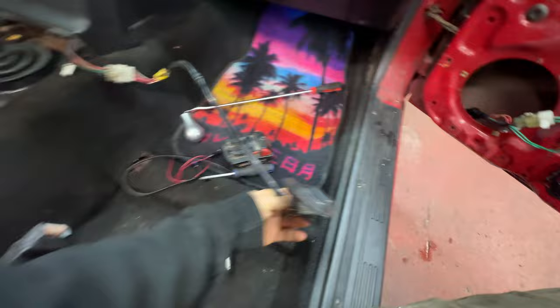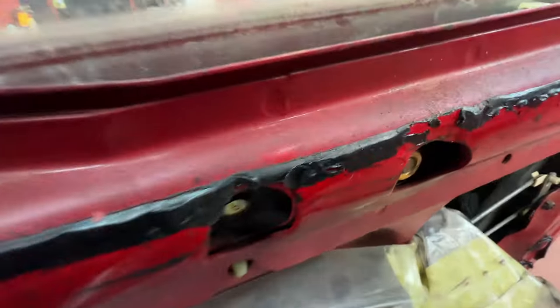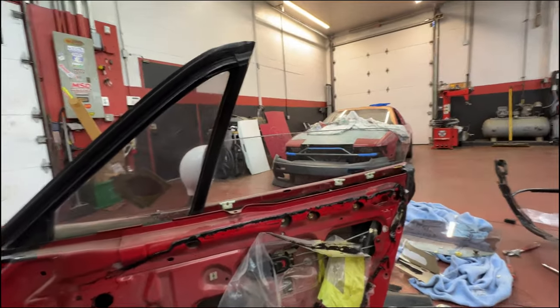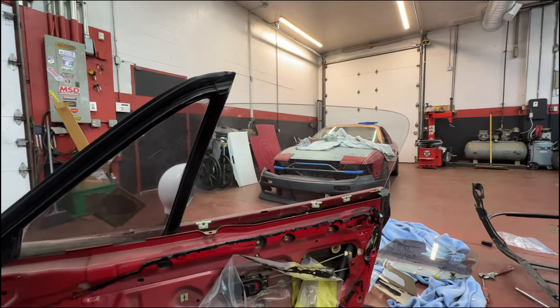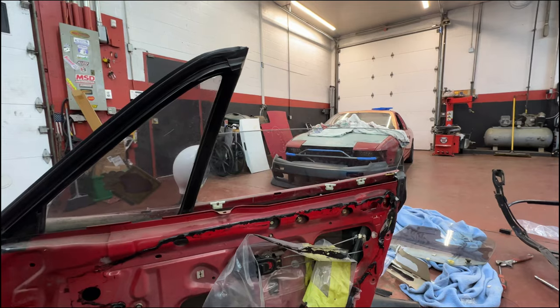Now that that's all fixed up, I can put this whole thing back together, figure out why this is catching on something. I don't know what you got going on here. But yeah, smack this whole jaw back together and we'll be good to go. So I worked some of the Shinetsu grease in, just going up and down a couple times. Look at how fast this window goes down. I've never had a Miata have it go down that nice. It always struggles, even in my personal car.